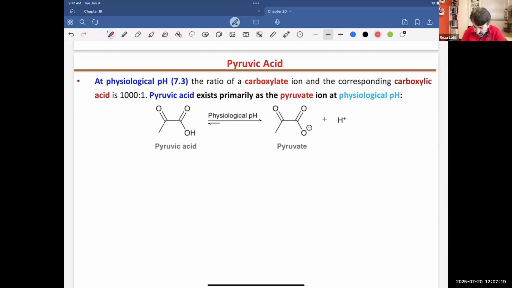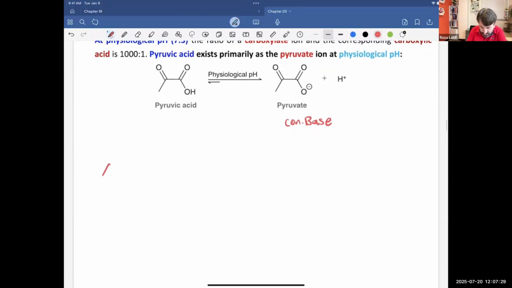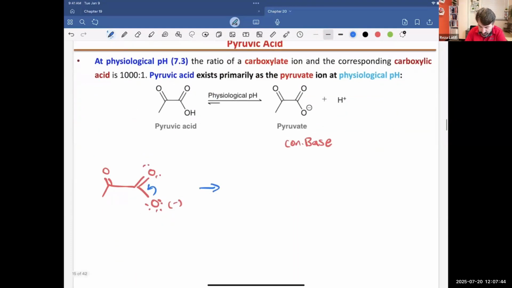And so I'm going to say this conjugate base is really stable. And let's see, why is it stable? There are two reasons behind it. The first reason is that we have this base with a -1 charge that can do resonance, and it will give us such a species. So if this one moves there, then the pi bond is going to move onto the top oxygen. Now we will have a -1 charge there, and this oxygen will have a double bond. So we do have two resonance structures. That's the first thing that we need to study.